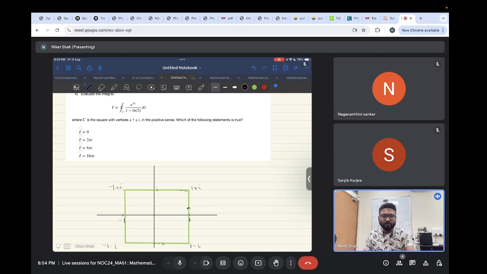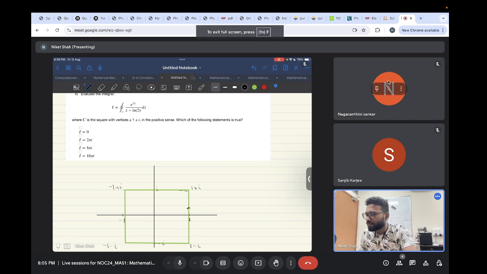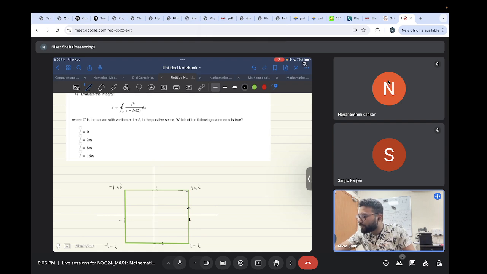Then we have to check where z equal to ln 2 lies. And we know that the value of ln 2 is what, 0.3? I'm not sure. Let me check. No, 0.3 sounds wrong. 0.69 ish, right? Let me check nonetheless. Ln 2. Yes, 0.693. Ln 2 is 0.693. So that will lie somewhere here, 0.7 ish.